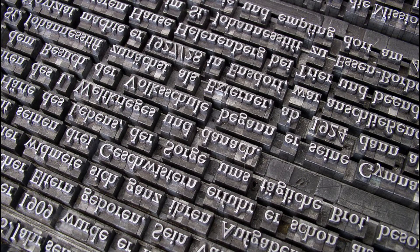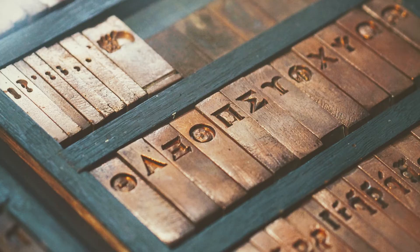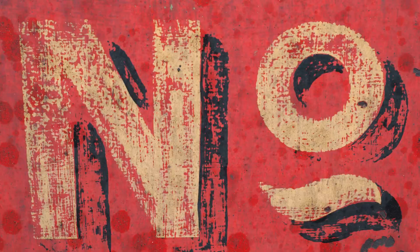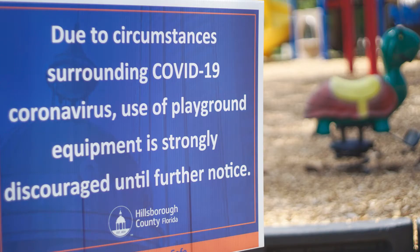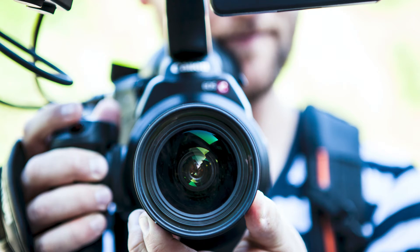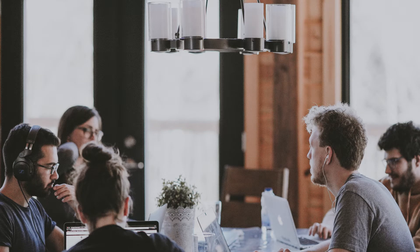Why is typography important? Typography is so much more than just choosing beautiful fonts — it is a vital component of graphic design. Good typography will establish a strong visual hierarchy, provide a graphic balance to the app, website, images, social media content, photography, flyers, business cards, presentations and more. Typography should guide and inform your users, optimize readability and accessibility, and ensure an excellent user experience.